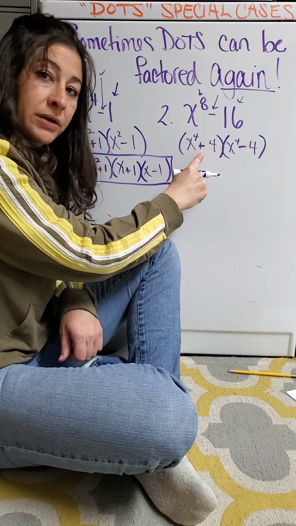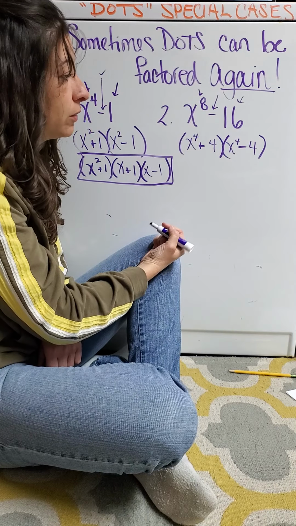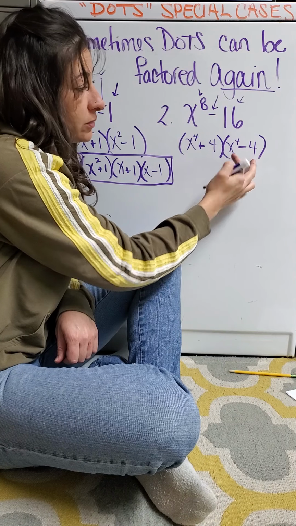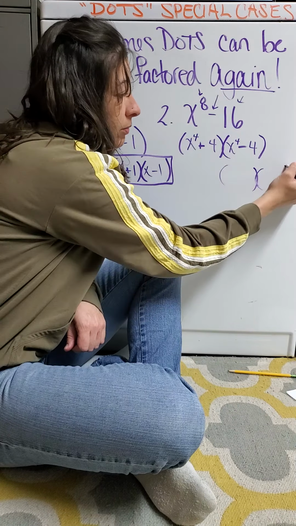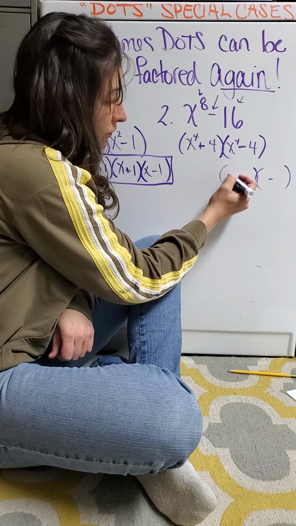Now the first one is a plus, so I know I can't do anything else with that. So I'm going to check up on my second one. But I have a difference in the middle, and then I have two perfect squares. So again, I have the difference of two squares, which means I can double bubble, different signs for that one. Take the square root of the x.